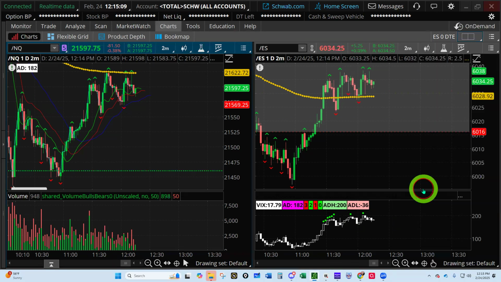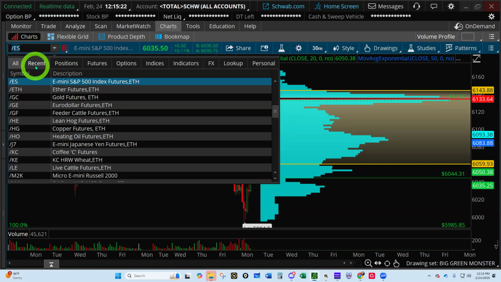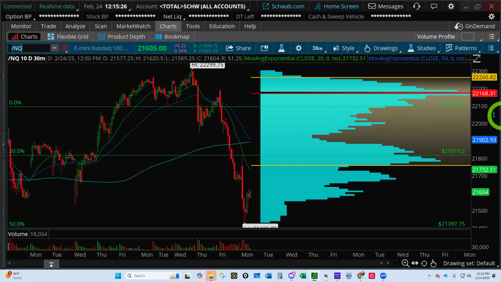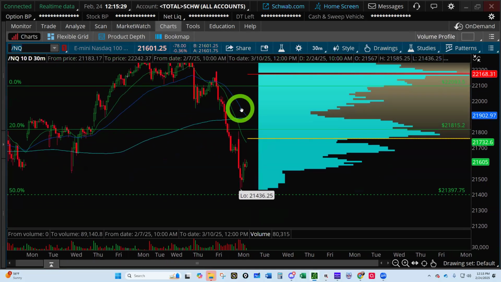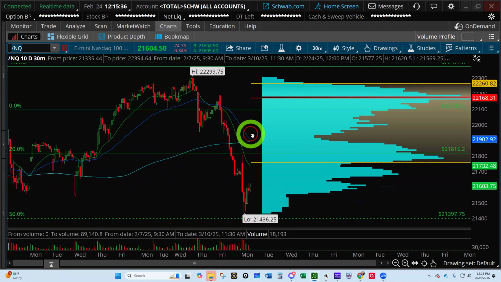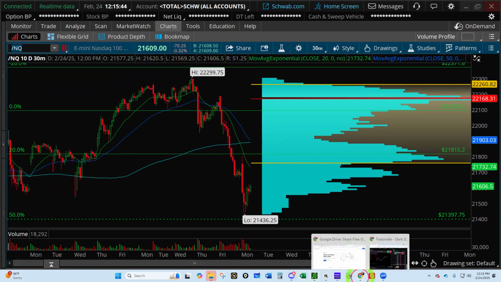Let's look at our volume profile, see if we can garner anything from ES. We are oversold, so we would anticipate a bull market coming back into this area. That's what this looks like. Let's see what NQ looks like. Can y'all believe we're almost finished with February? So we are fairly priced here. The low was 21,436, and we should have support at 21,397. So it looks like we want to go back up to the value area low, 21,757. Let's look at our friend linear regression.